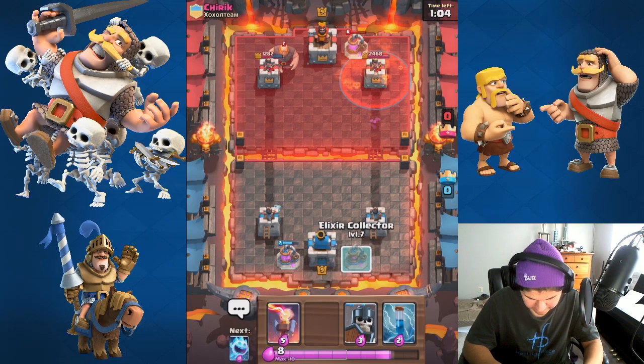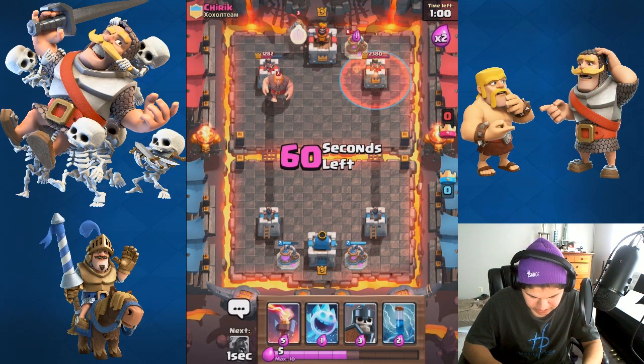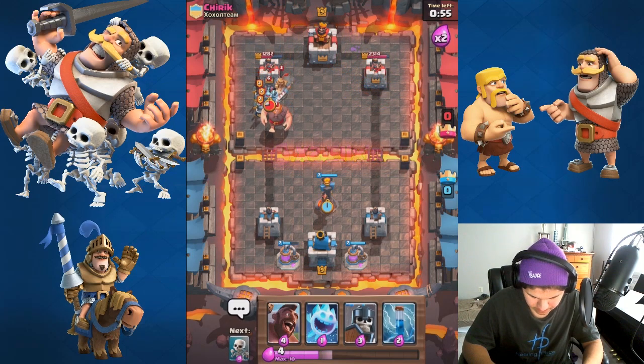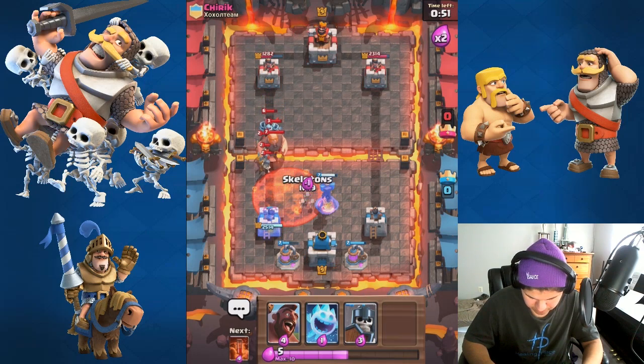What do you have? That's what I want to know. You wasted this Mega Minion. Doing the Mega Minion is so tough. I hate playing the Mega Minion. Okay. Okay. Oh, no, he actually has it. Okay. Oh, crap.